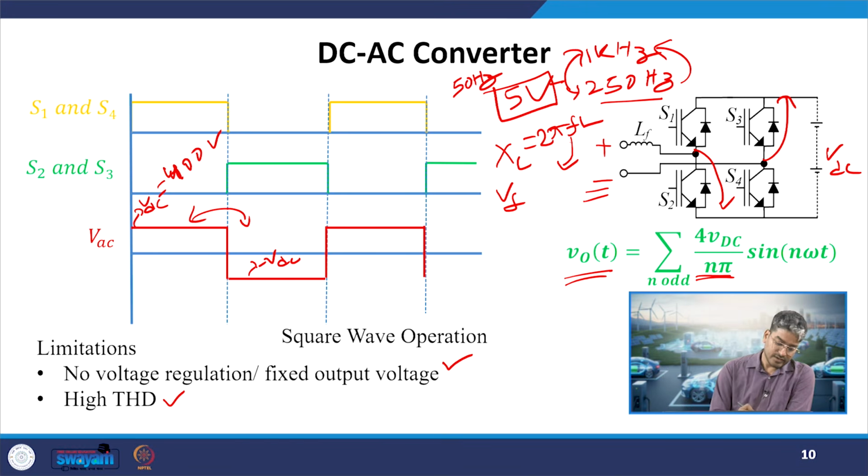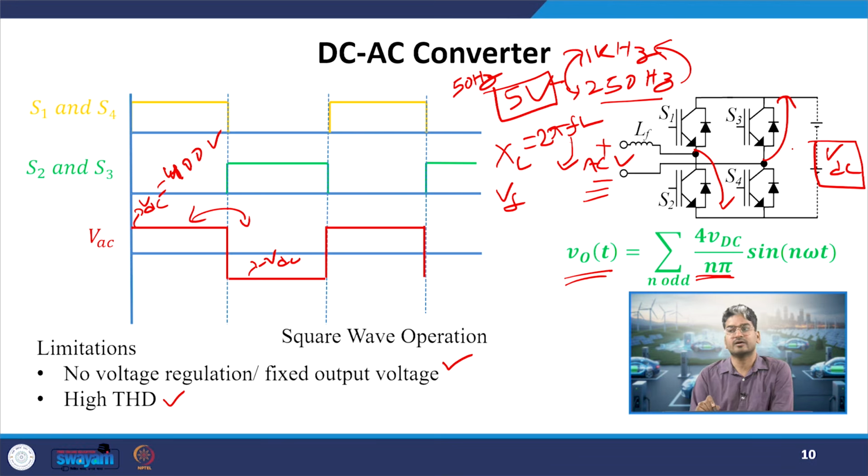Okay. So, if I do not have this option, what will be the limitation? Now, we have already seen our application in electric vehicles. This battery voltage, if we consider it to be the battery bank over here, its voltage will be variable. When I go for the charging operation, my AC grid voltage will be fixed. So, with a given AC voltage, I want it to generate variable DC voltage, whereas the other way around, if I am going for vehicle to grid operation, my DC link voltage will be variable and I want a fixed output AC voltage. Because of that, I will require regulation of the output voltage.